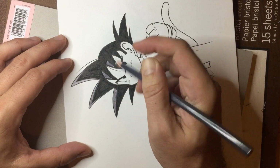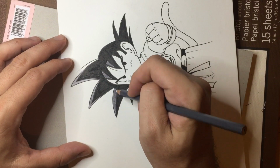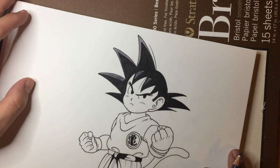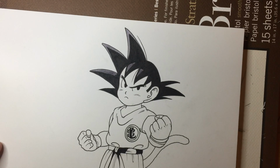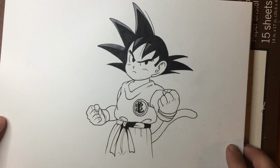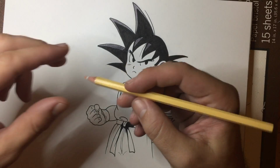I have tried it with all those polychromos and it was okay, but I guess for these pencils it is not the best solution anyway. Okay, luckily that's it when it comes to hair. Now we will see if this was the only one that was making the problem, or we will have another set of problems. So we have this one.